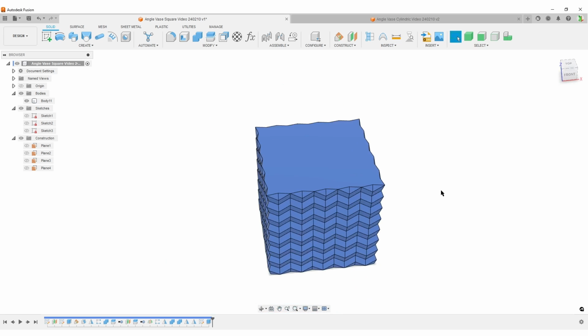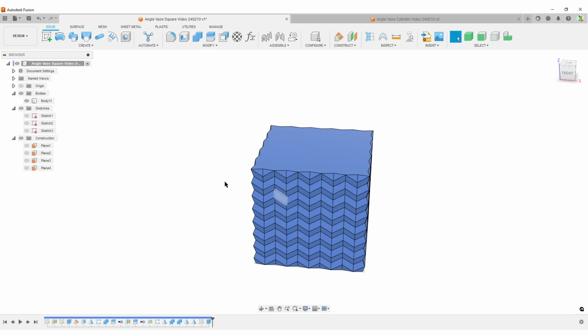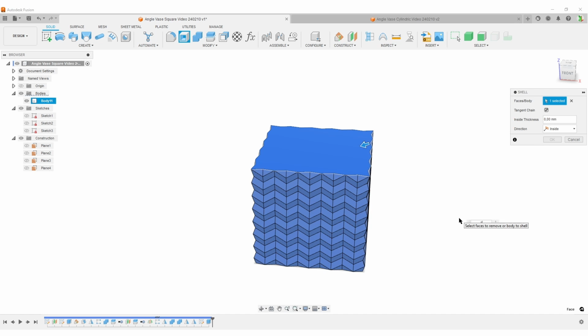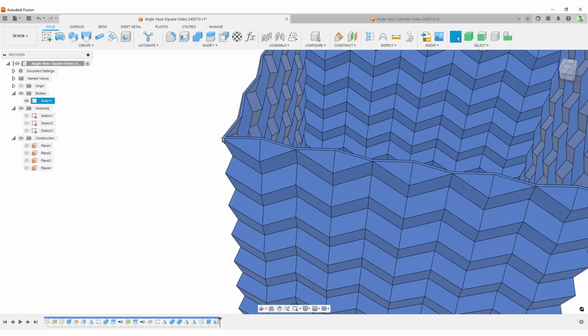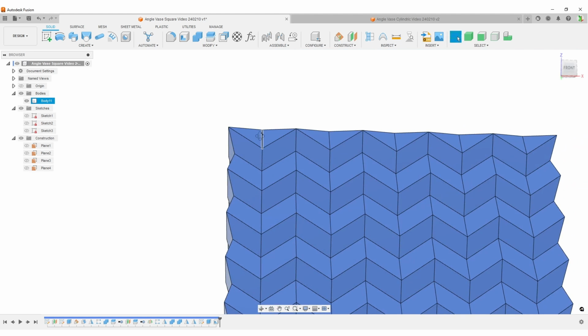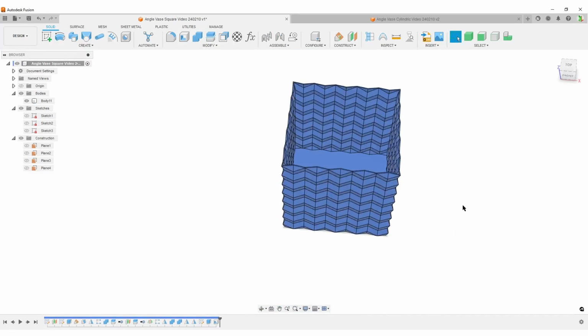So of course, if we were to print this using Vase mode, you would be pleased, and it would just go over there or be spiralized. But we might want to do the shell to have a look at what it looks like. 1 millimeter, like that. The thing with this line is you get these sharp corners out here. It's a bit hard to do the same thing with the inside. It might be good looking dragging this plane halfway down here, so you get a bit softer corner. I don't know, but you have to tinker around with it.